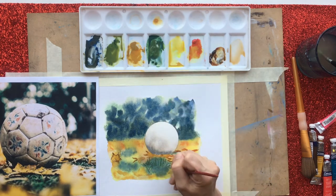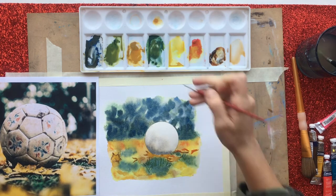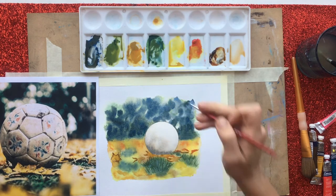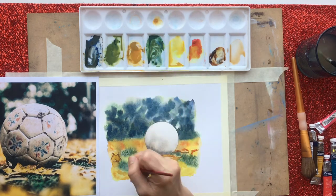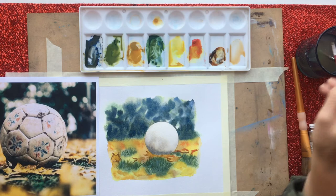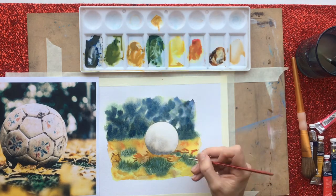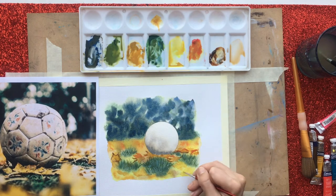I came in with a similar color green to the grass to give a second layer of little grass strands, which I'm building up across the background so the grass strands go over the top of that yellow bit behind - this will build up the grass and make it look more realistic. It doesn't really matter if the grass isn't exactly the same shape as in the picture. You're still using it as reference, even if the grass is in a slightly different area on your painting. If I think they look too harsh, I might soften them out with just a little bit of water.